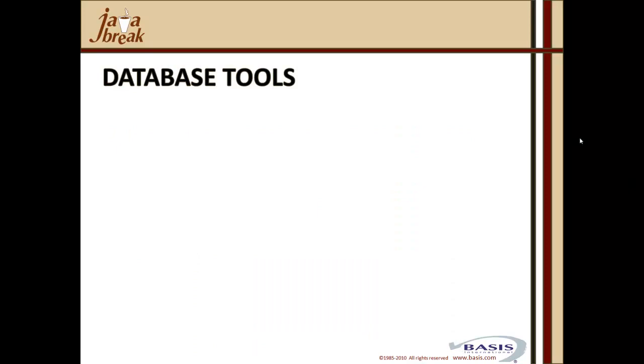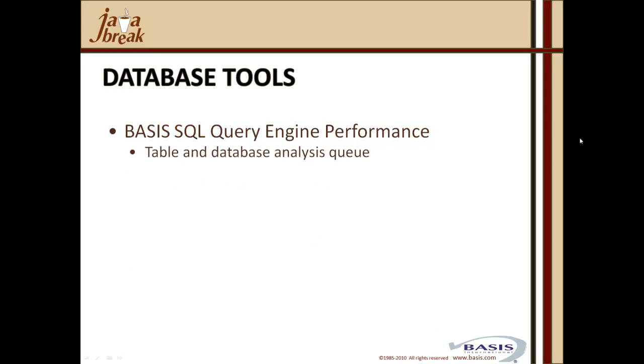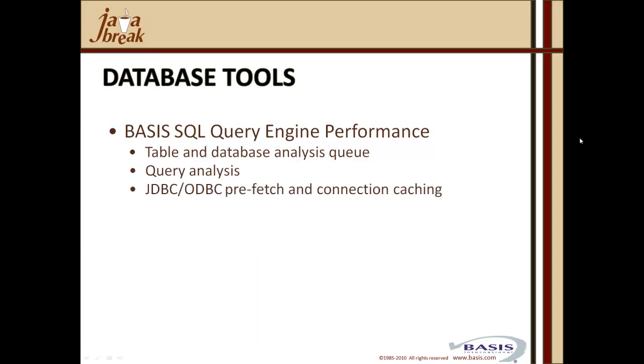Let's turn our attention to our database tools and some of the enhancements we've made to the database tool set. We'll focus a bit in today's session on the Basis SQL Query Engine performance. We'll talk about three components of that: the table and database analysis queue. We'll talk about query analysis, and we'll try and explain the difference between those two. And we'll talk about JDBC, ODBC Prefetch and connection caching and how that'll affect the performance of your SQL queries.